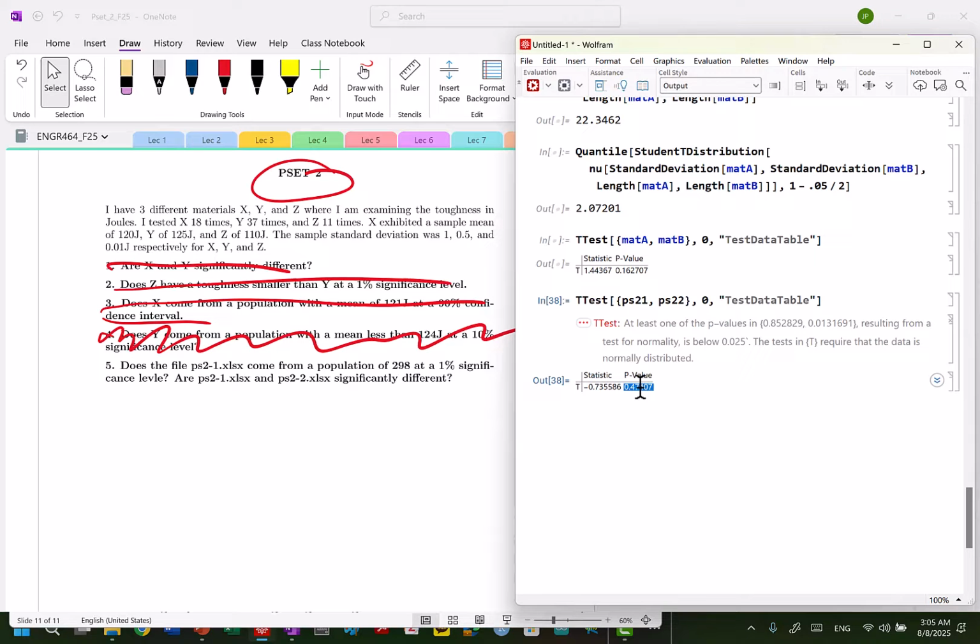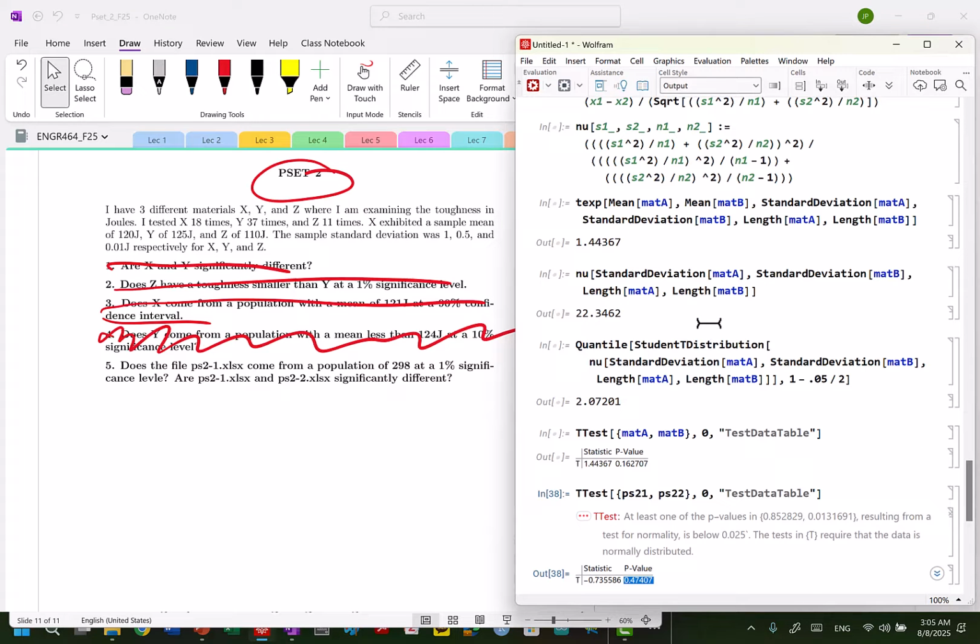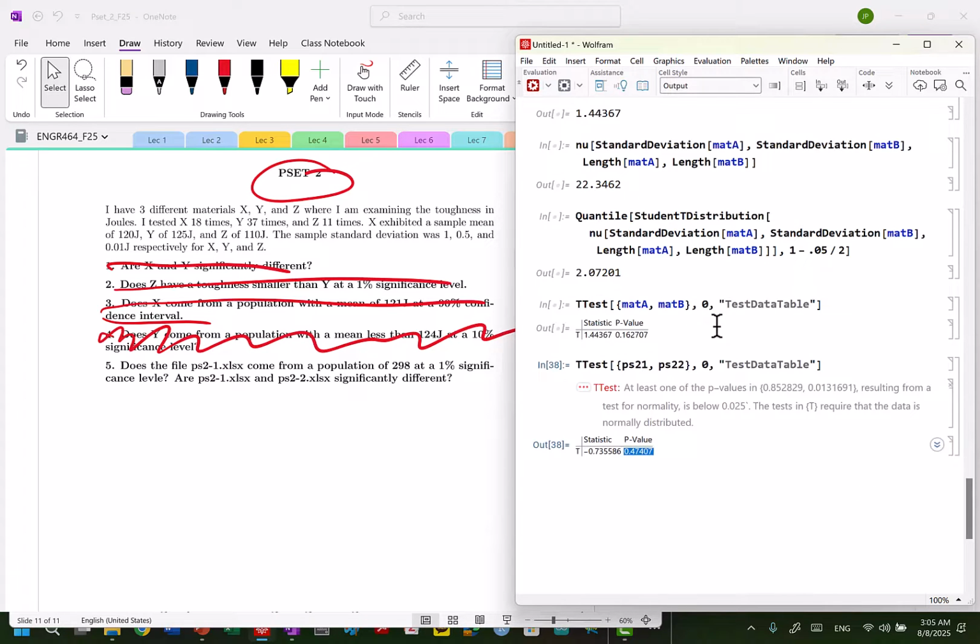So this is a big old do not reject. Excellent. So we've got it. Basically saying, are the means different? It's asking if it's normally distributed, but we've got it.